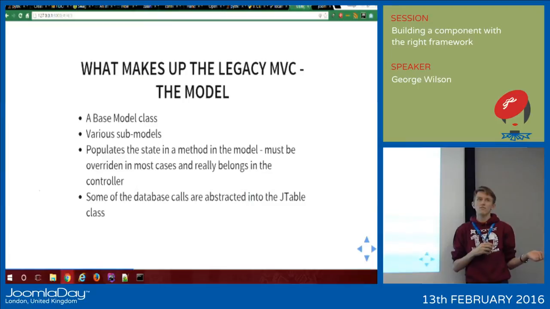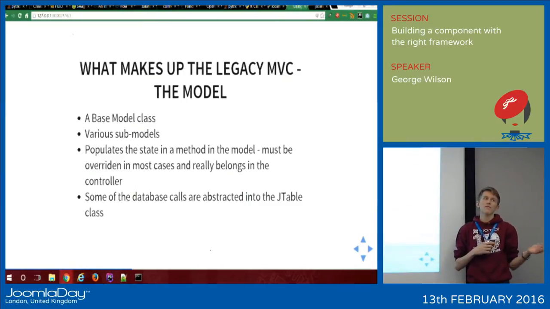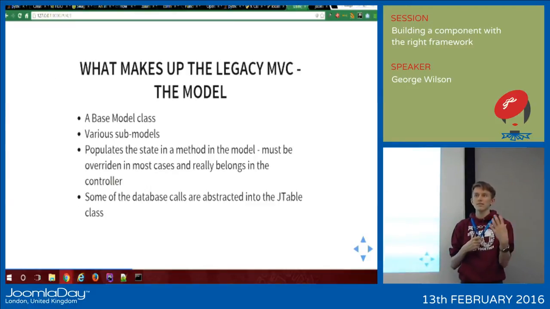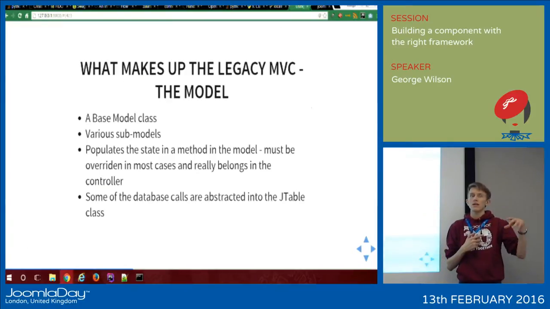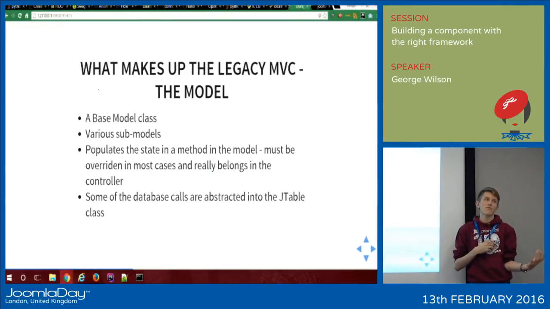And also, from our classical case where the model is doing actions, the model is split up between this model class and the table class. The table class is a wrapper around a single table that's designed to perform the common requests like load and save.